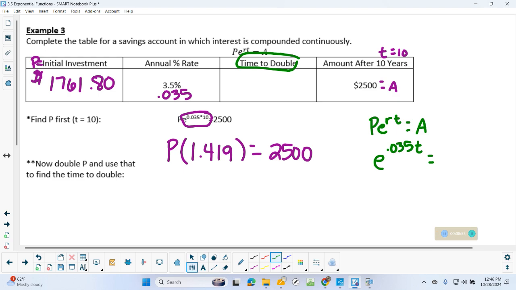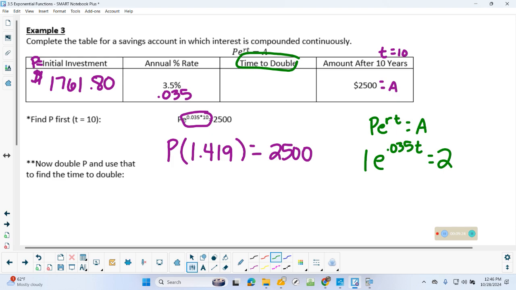If we're going to double, that means every $1 turns into how many? 2. So I could put whatever numbers I wanted in: 100, 200, 500, 1,000. I could do this all day. Nobody wants to do this all day, but you're always in the ratio of 1 to 2. So I could put the 1761.8 in here and double it, but when you divide it off, you're in the ratio of 1 to 2. So let's just start with that and make it easy on ourselves.